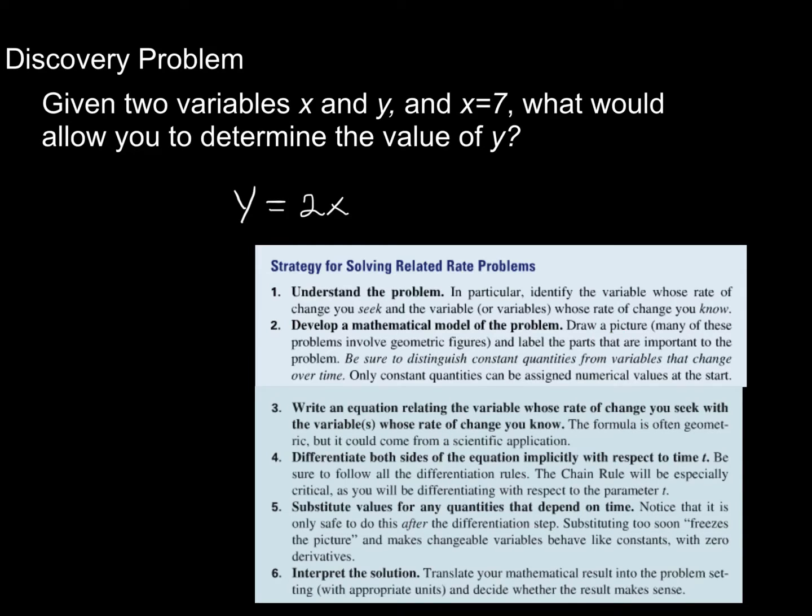So that when we then differentiate that equation, we'll have a relationship between the rates of change that we know and the rates of change that we're looking to find. And then, and only then, can we substitute in some values of rates of change that we know, potentially some other variables whose values we know at an instant in time, to find the rate of change that we're trying to ascertain. And of course, don't forget to interpret your solution with correct units in order to answer the question that is posed. Alright, so let's go ahead and take a look at a couple of problems.